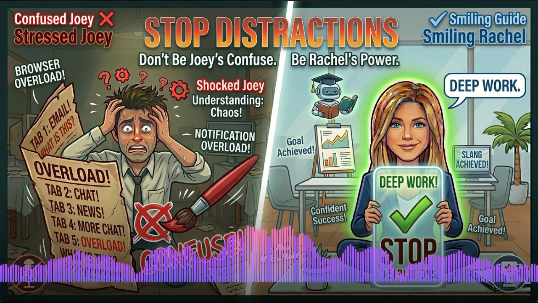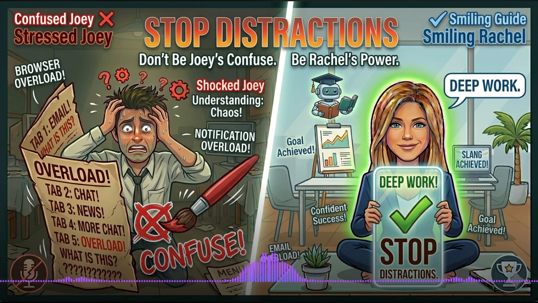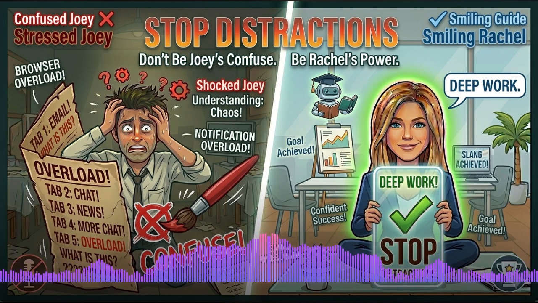Clutter. Messy stuff that takes up space. I have too much digital clutter, Rachel. I'm cleaning my desktop and muting my notifications today. That's the deep work spirit, Joey. You're going to be unstoppable. Unstoppable. I'm like a rocket. Well, I'm going to go deep work on my pet name generator app.